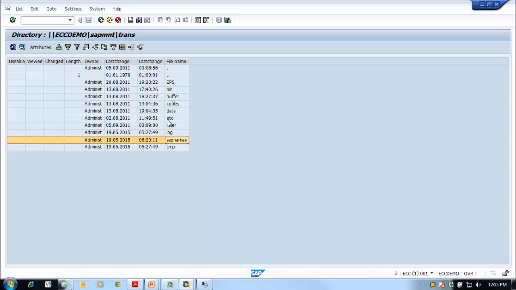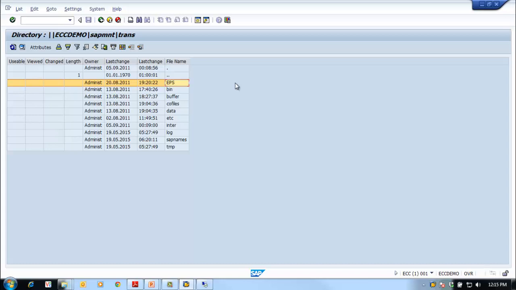Then we have one more important directory, which is very particular: the download directory for SAP support packages. Now you may think, what does this have to do with transport, why is it in the transport directory? We will come to that later, how to import these support packages into the system.